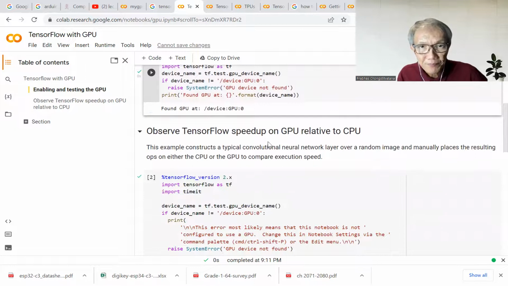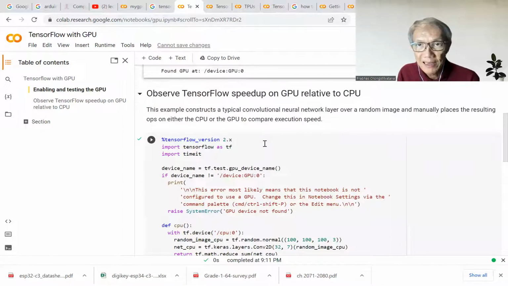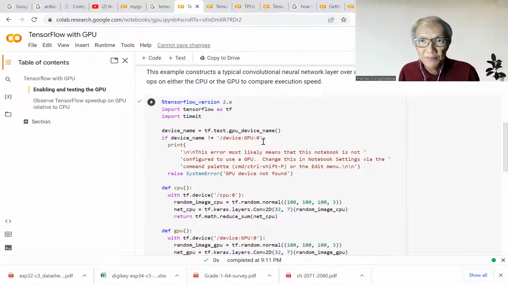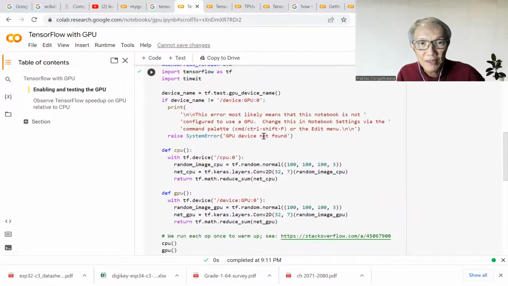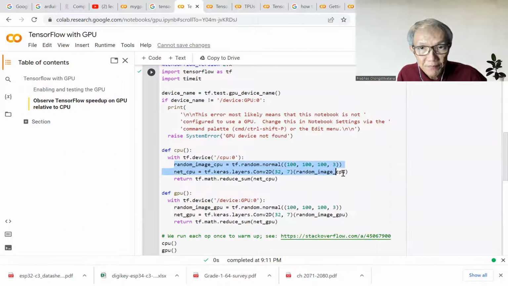Okay, then the next is a demonstration of the execution on GPU, comparing the speed with and without using GPU. So what it does is here, right? It does a kind of convolution in two dimensions. It picks a random image and then applies some filtering. Filtering in this case may look like a smoothing filter or raising the contrast, or many things depending on the type of filter you apply. Okay. So this one uses CPU, and exactly the same program uses GPU. Okay, right?